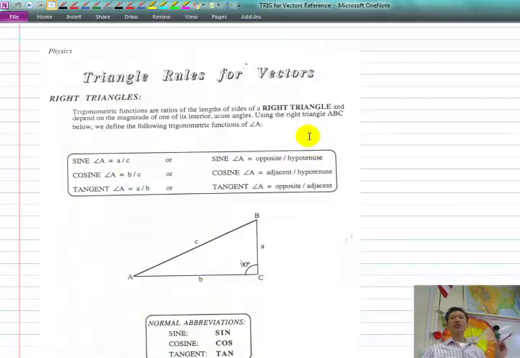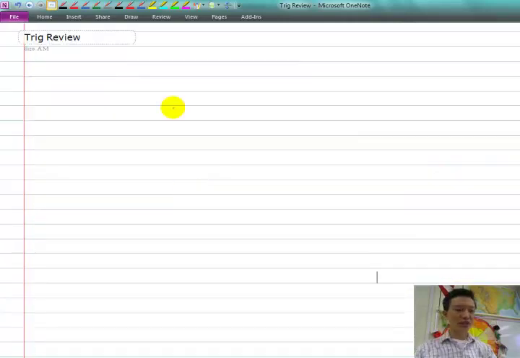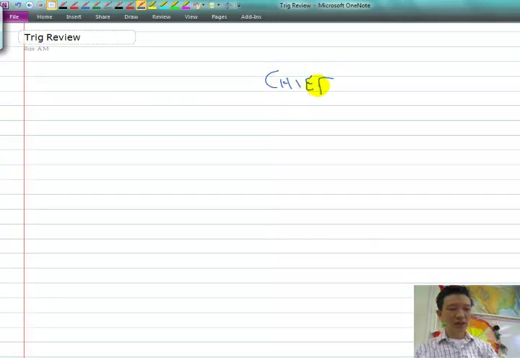So in trigonometry, there are 3 basic trig functions: sine, cosine, tangent. And all they do is they relate the 2 sides of a triangle when you form an angle and break it into a right triangle. In fact, how about this? A little easier way to remember, okay? I think you guys have all learned this before in math class. There's this little politically incorrect acronym. It's called Chief what? You guys know? Chief SOHCAHTOA, okay?